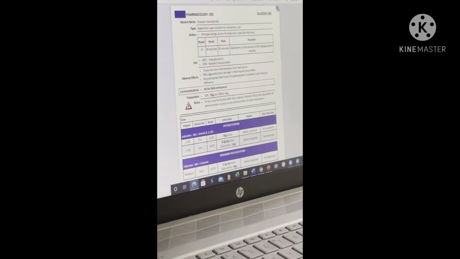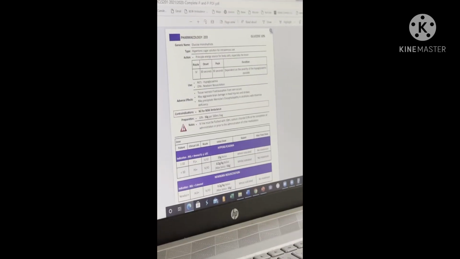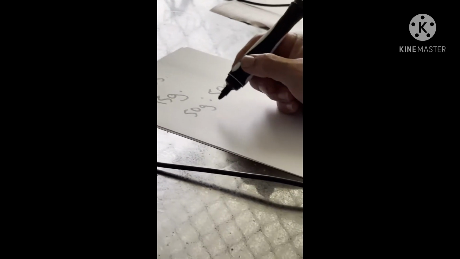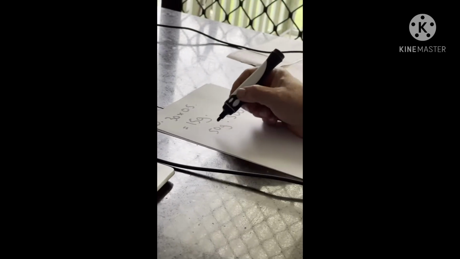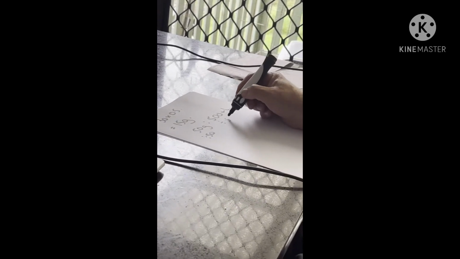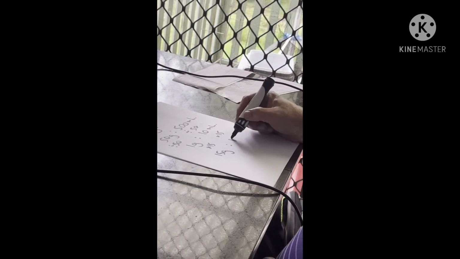Okay. So if we look at the preparation here, it tells me that the glucose 10%, there is 50 grams in 500 ml. We need 15 grams. So what I'm going to do is I'm going to cheat. I'm going to work out what's in 1 gram. So I'm going to divide both sides by 50. So therefore 1 gram, 500 divided by 50 is going to be 10 mils. I need to know 15 grams, so I'll multiply both sides by 15. And I'll get 15 grams is 150 mil.